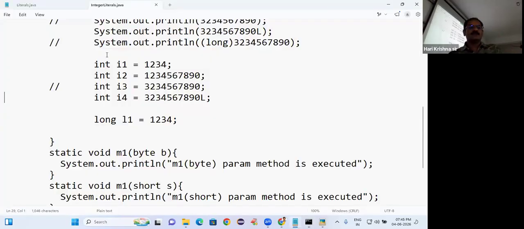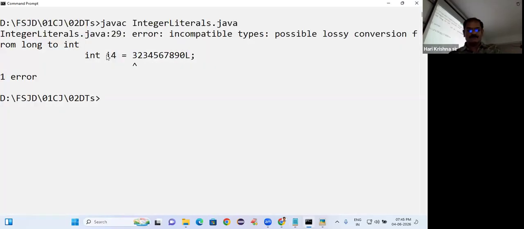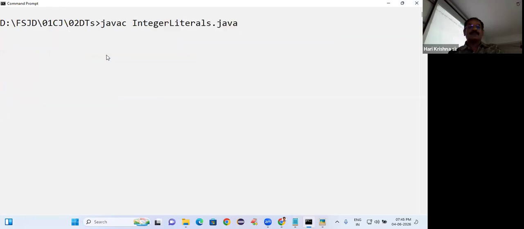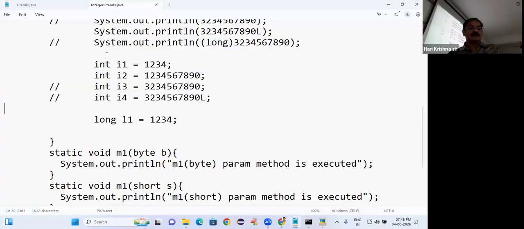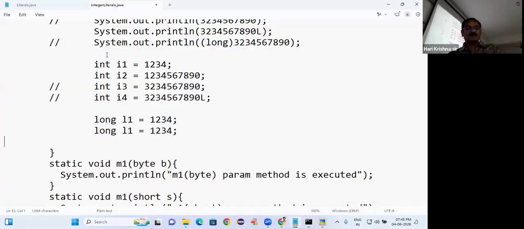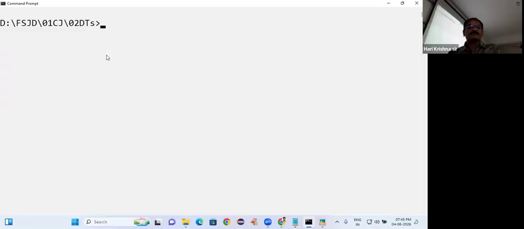Now, first I have to comment this line, I forgot. Next line is very difficult. Surely you will give a wrong answer. Compile successfully. Next one. Copy, paste. long l2 equal to 1, 2, 3, 4, 5, 6, 7, 8, 9, 0. Tell me, compile or not compile? Why?